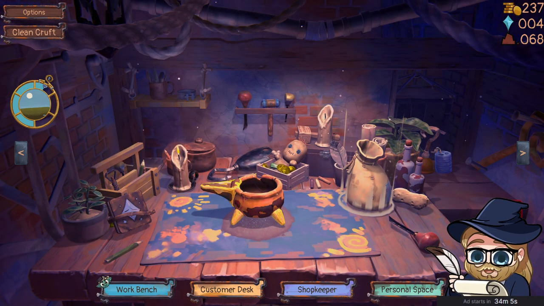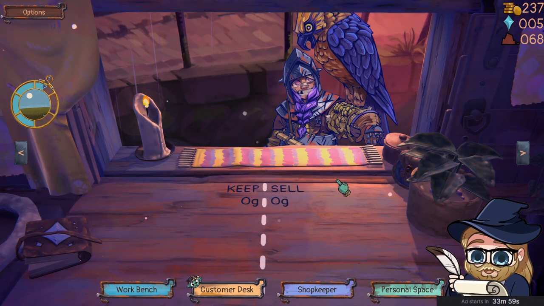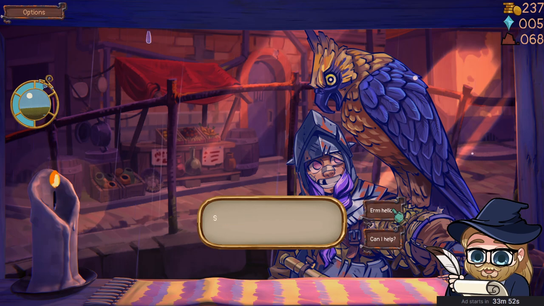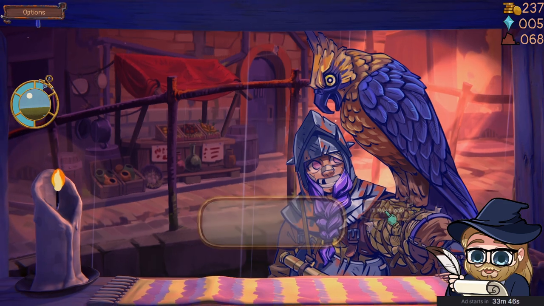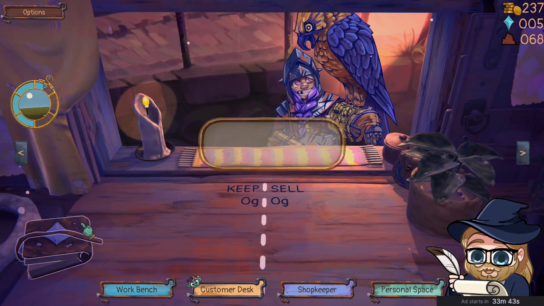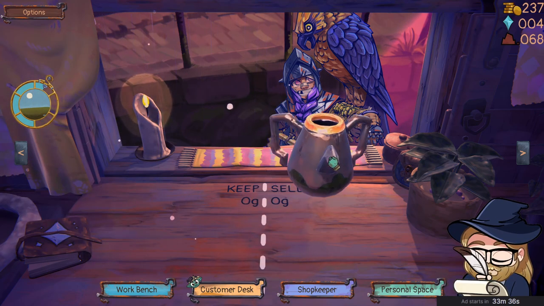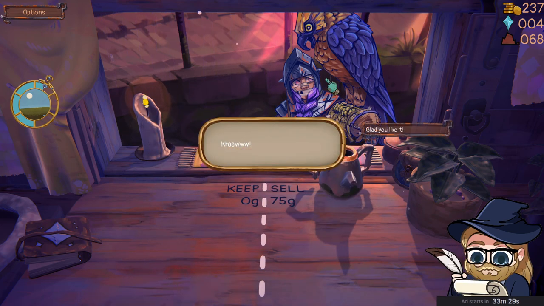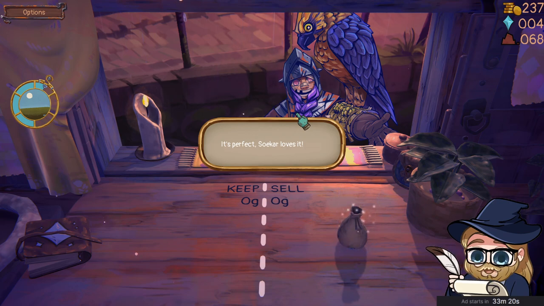Ooh, I have a customer. You in there for now? Hello, Birdman. What do you want? Hello? Socar says she would like an elephant kettle to heat her tea. I'll have a look. A clean elephant kettle. Okay, well, I have one. I think. Elephant kettle. Boop. Only 75? Glad you like it. Deal. It's perfect. Socar loves it.